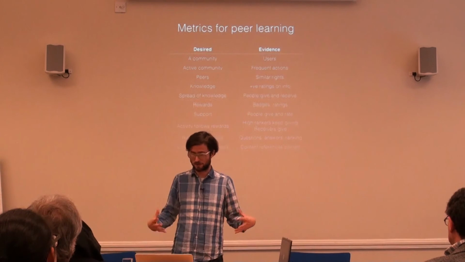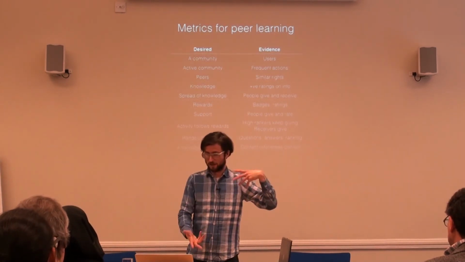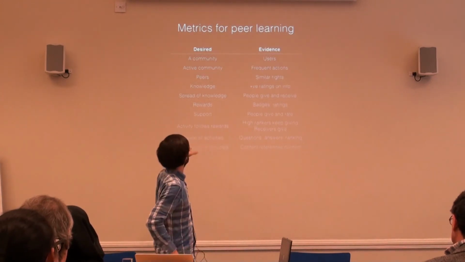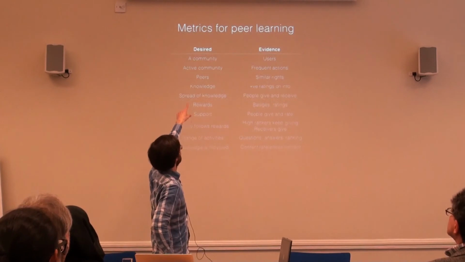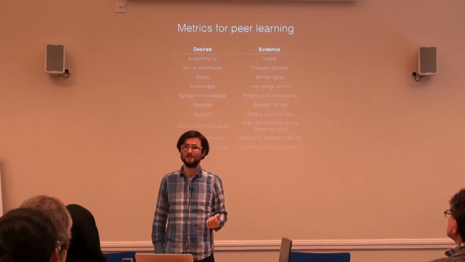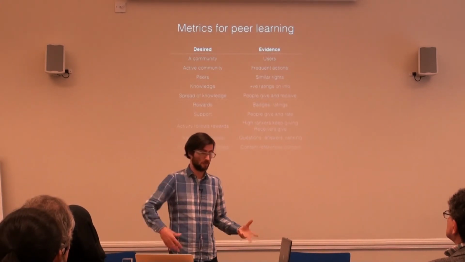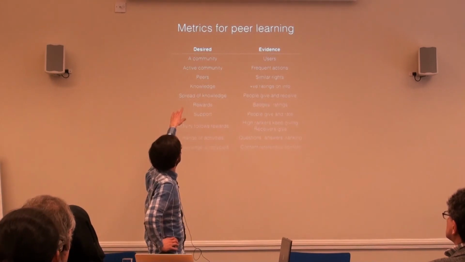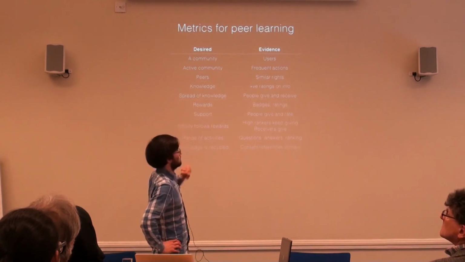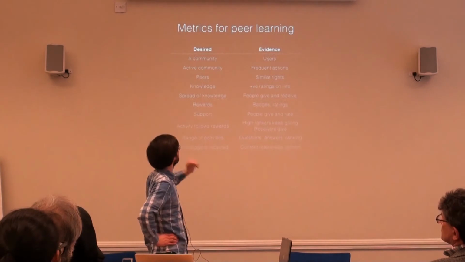So they're quite nice. They give you a big dump of the data. It's a massive, complicated database. But we want to look at what goes on in there. So, for example, I guess what we've come up with here is interesting behaviours or desired behaviours that you might see in this kind of social learning platform where people are helping each other learn. And so some basic things like you need a community, but then you might need an active community, and on the right it's telling you how you might measure those things.